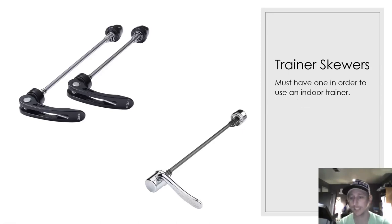Trainer skewers — you're going to need one if you're using an indoor trainer. The trainer skewer goes through the hub of the rear wheel and allows you to place your bike into the trainer. You'll notice that trainer skewers have quite nubby ends, shaped specifically so they will fit inside the trainer itself. The regular outdoor skewers have no nub and won't fit your trainer. You can find trainer skewers cheap at MEC, Amazon, or any bike shop. If you're having trouble, come to coach Lisa or me.